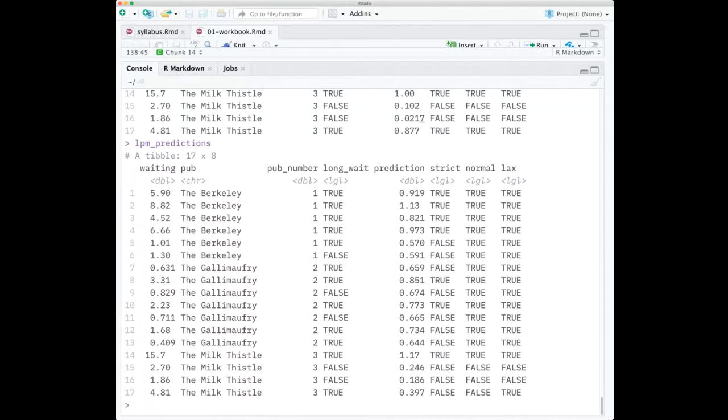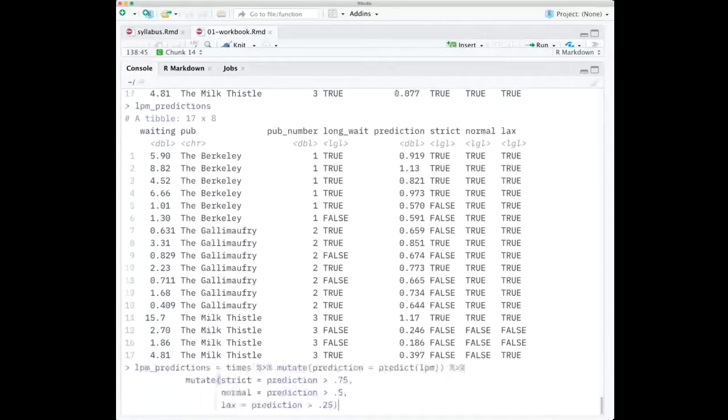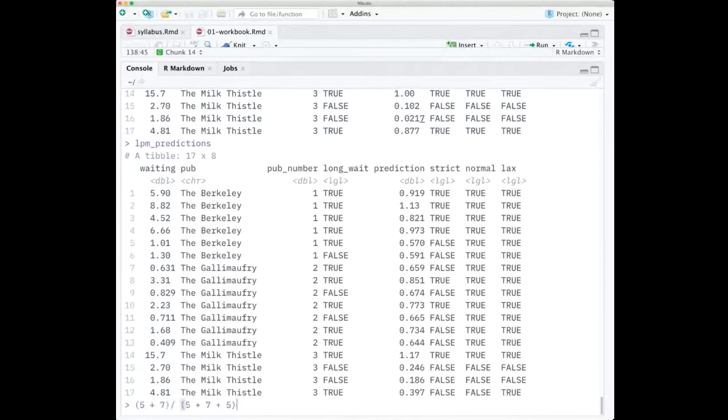Georgia asks, which false and positive is the prediction and which is the observation in the confusion matrix? So when I build it like this, the confusion matrix where I put long wait first and then the prediction second, let's do this for the logistic.